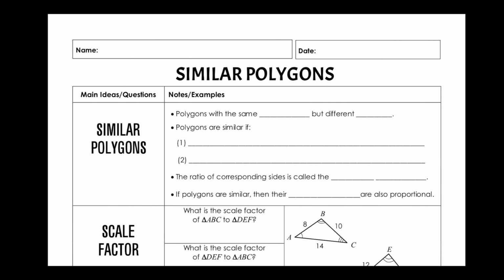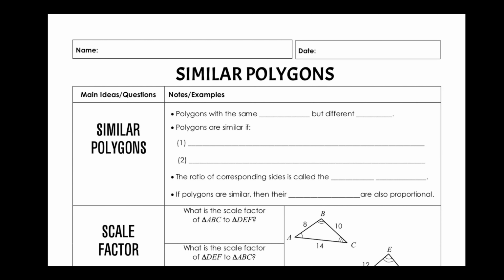All right, so similar polygons. This is exactly what you're talking about. Even though some of you weren't specific, I think most of you noticed that of the two shapes, one was just a smaller version of the other, or one was a bigger version, depending on which way you're looking at it. And you can look at it both ways. And that's going to be important when we talk about it.